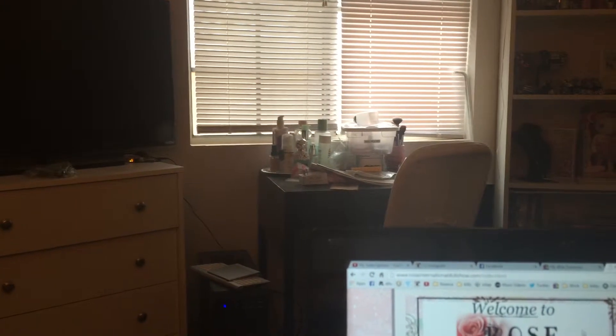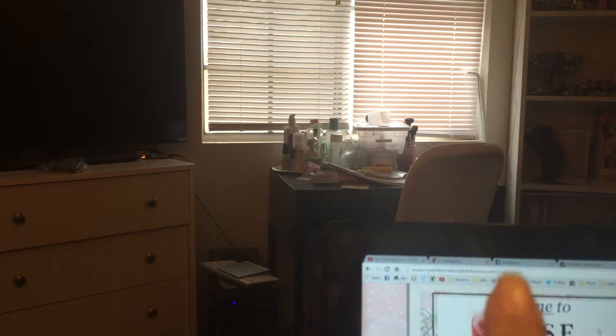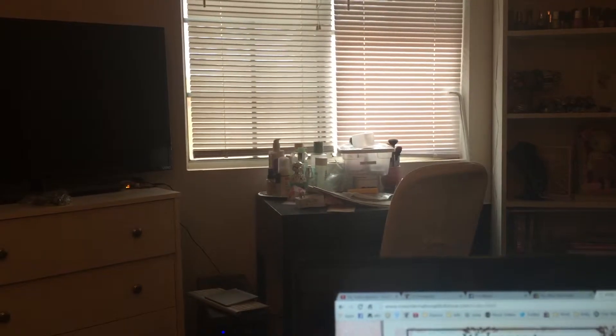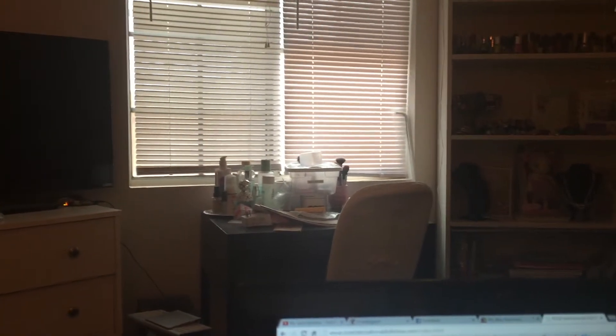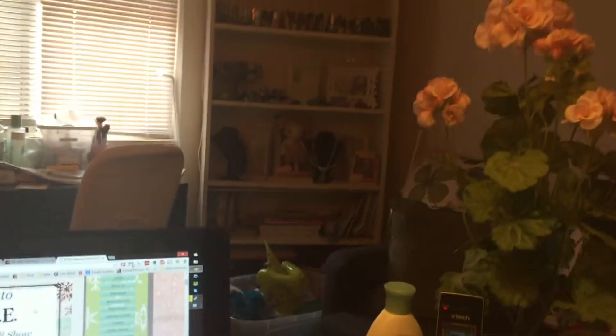This room will get completely remade over. I'm taking out my makeup station over there and moving the dresser underneath the window, making that more of a changing table because it gets better light so I can do some better pictures with Aiden. So I'm just going to redo it. I will take a better tour of the room once it's done, because right now, like I said, it's in chaos.